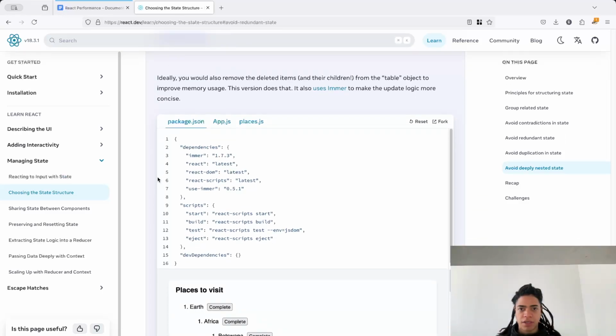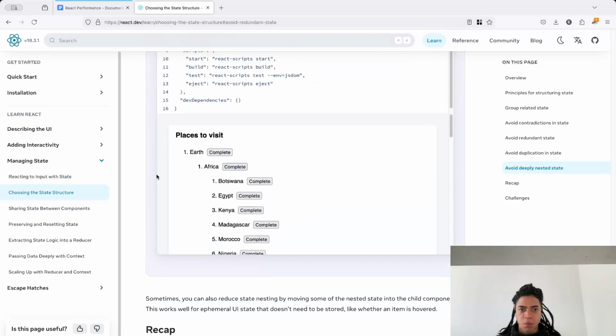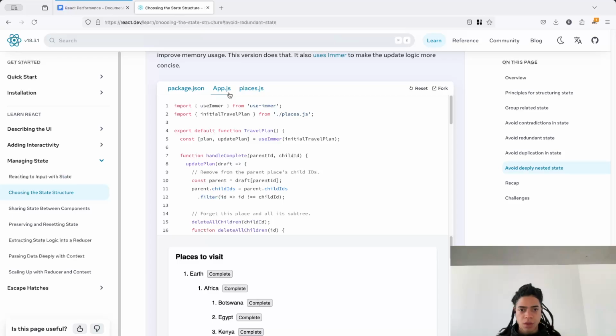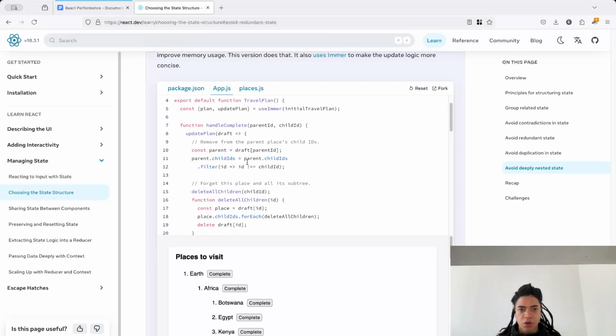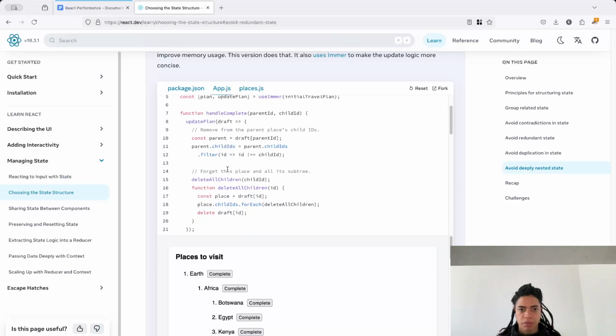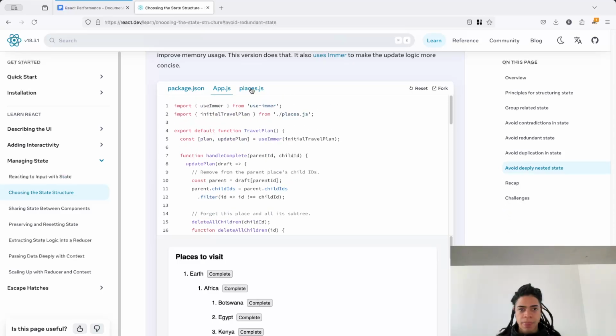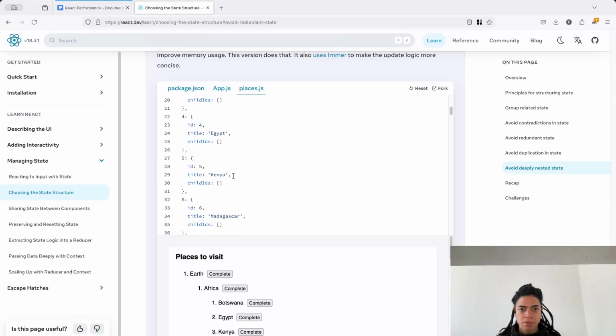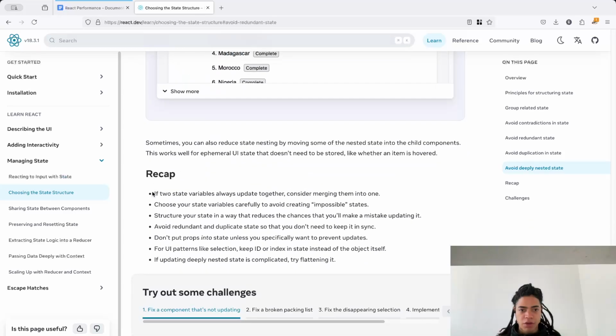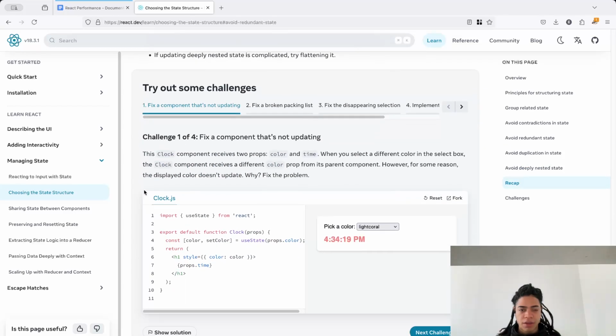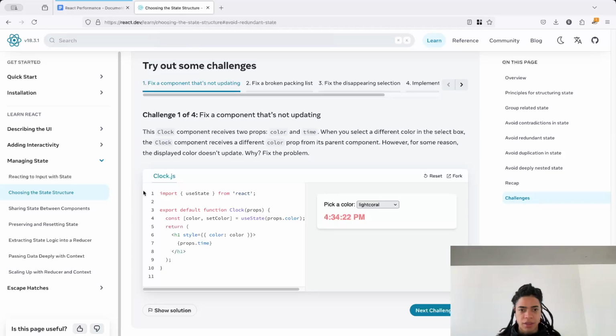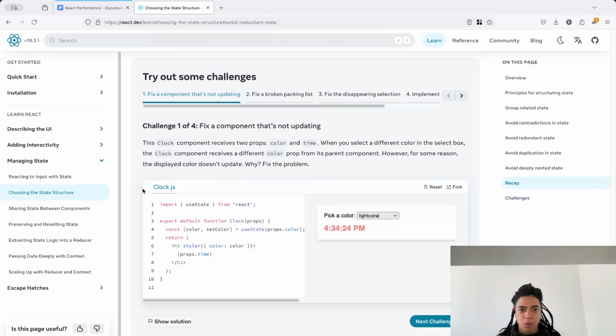This version does not do that. It also uses Immer to make updating logic more concise. Update your logic here. Update your nested logic here. Fix a component that's not updating. Exactly, never.